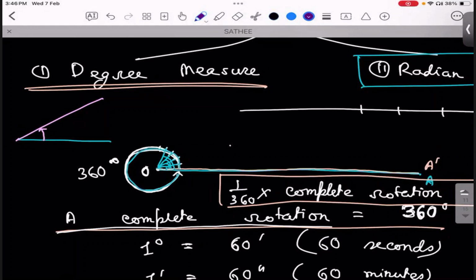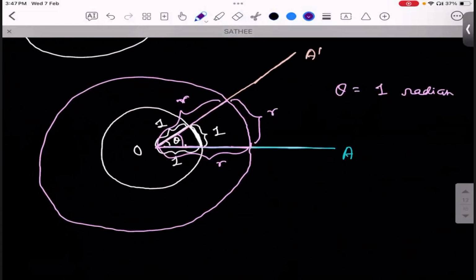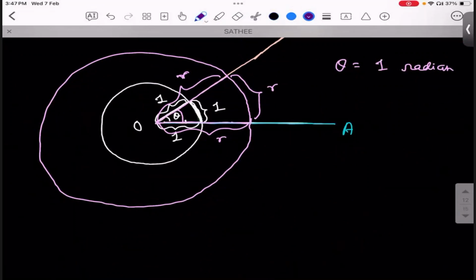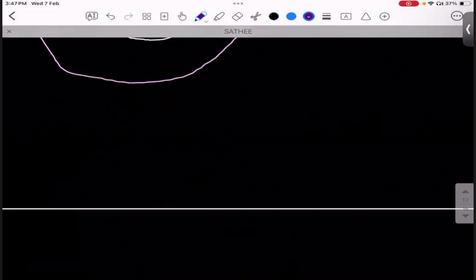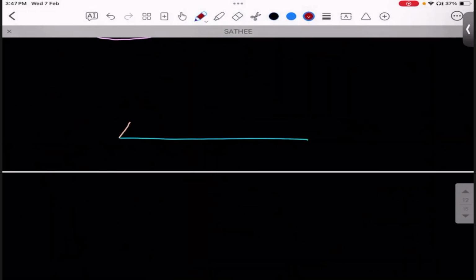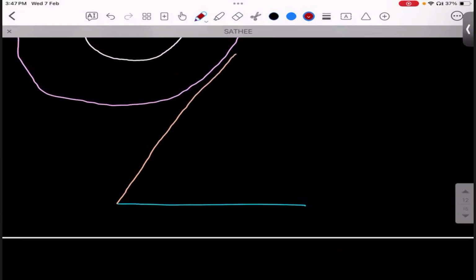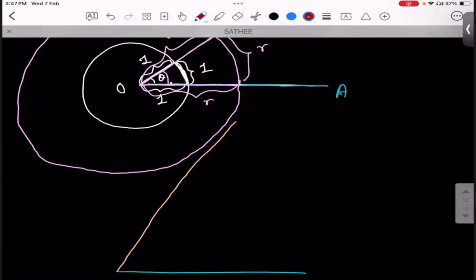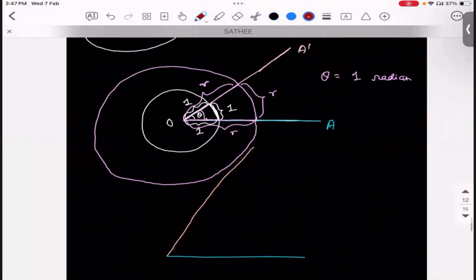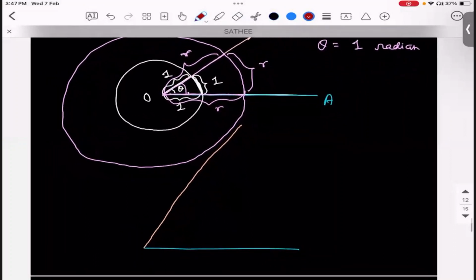Now the question comes here: what about the radian case? So in the case of radian, suppose, I am drawing it again, otherwise it will be difficult to understand. So okay, this red should be taken. Suppose this is our r. This is our r. Obviously, this angle is bigger than this angle. If you compare these two, you can clearly see that the second angle is obviously bigger than the first angle. So it cannot be 1 radian.